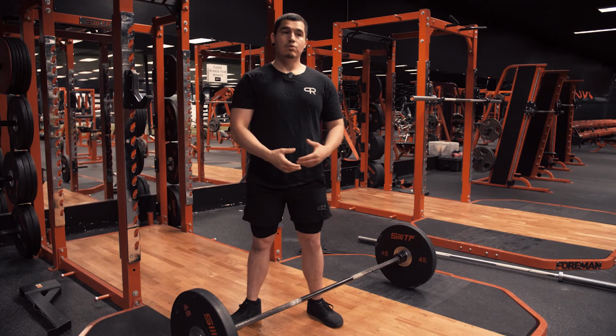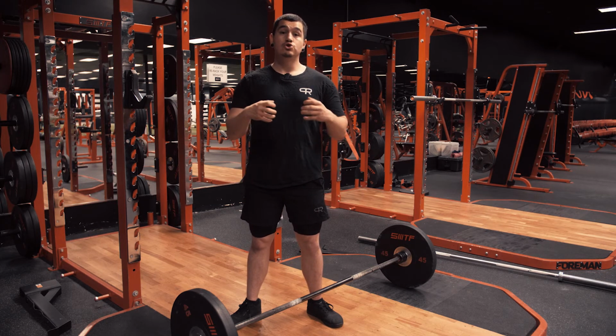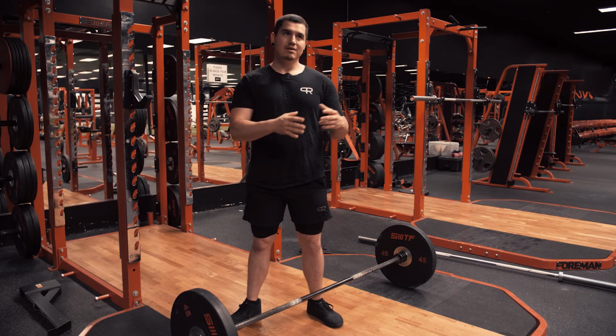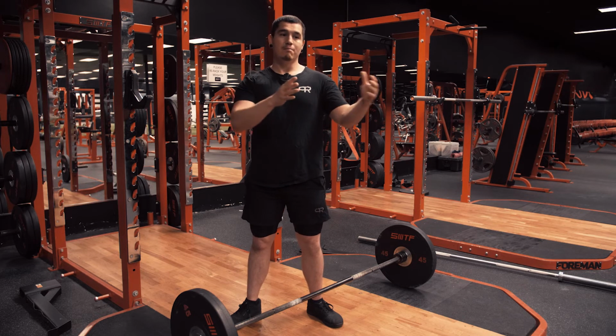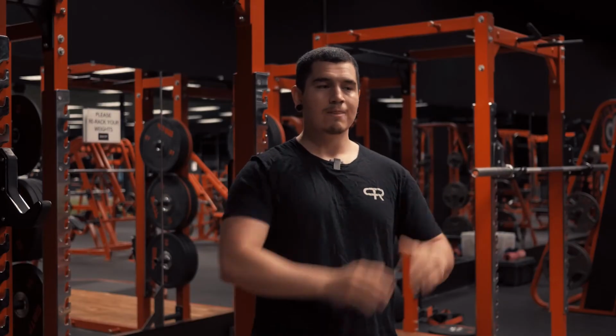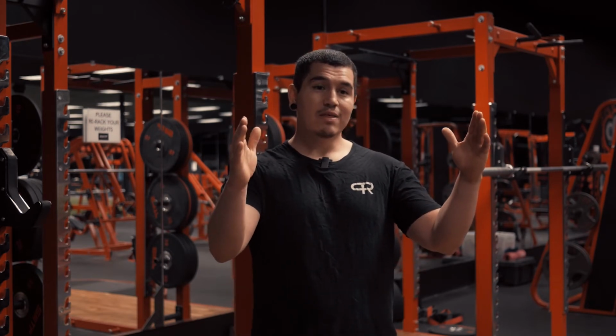What I see with beginners, when I train beginners initially, is they want to jerk or jolt the bar off the ground when they deadlift. If you play video games and know a power meter bar, you go from zero to maximal power. A beginner will essentially go from very low power and then just go to 100 and jerk the bar off the ground, which again does a lot of things wrong.